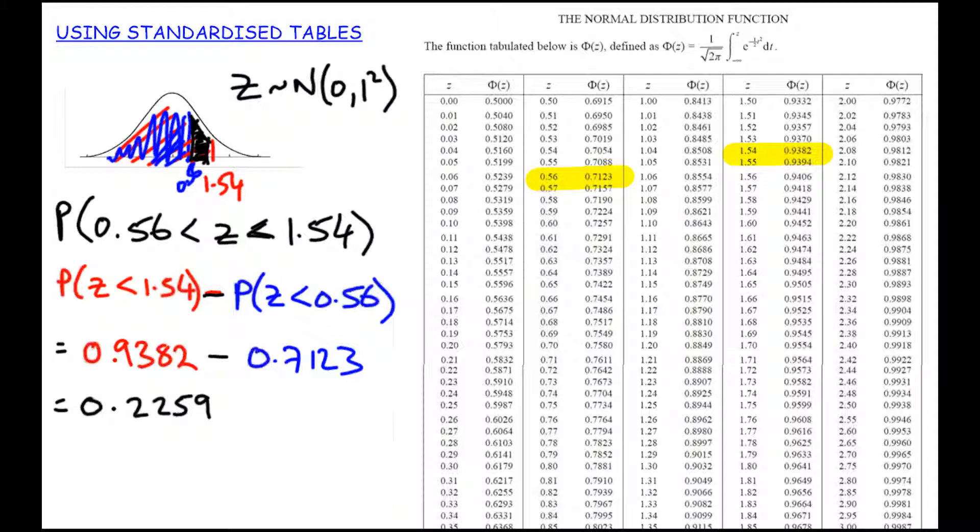So be careful with the way that you rearrange these statements and put them together. You're going to need some practice on this. You're going to need to draw diagrams for every question that you do. You're going to need to be careful. Are you doing a 1 minus? Are you doing a reflection? And are you finding the area or the probability in between two particular values? So get some practice with this and using the tables, and we'll get moved on to how to use the calculators to help us with this in a future lesson.